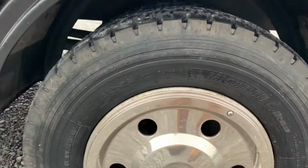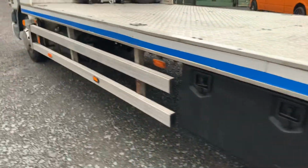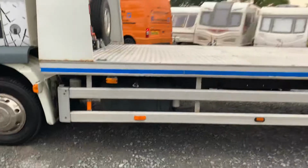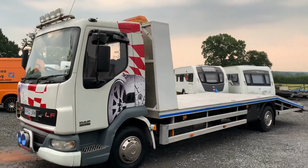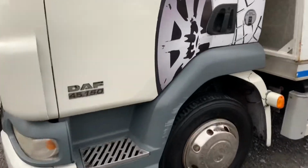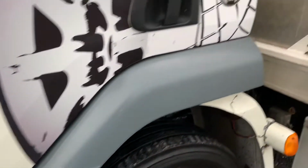And so these got a little bit of perishing on as well. So I think it was a recommendation on the MOT that the rears get changed. On the whole, it's in good shape. Drives well. Clutch is good. Brakes are good. But they do squeak a little bit, which is a bit annoying, but they work and are very effective. Just a little bit of a mark there.